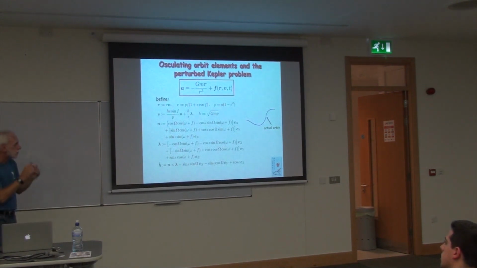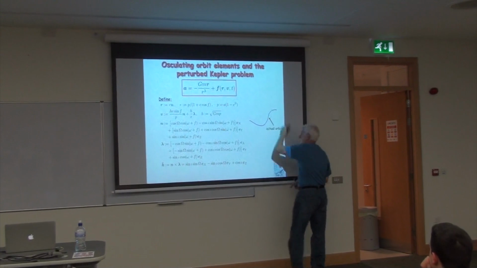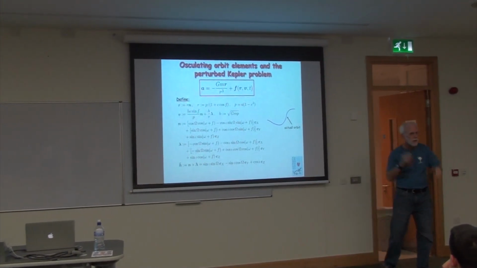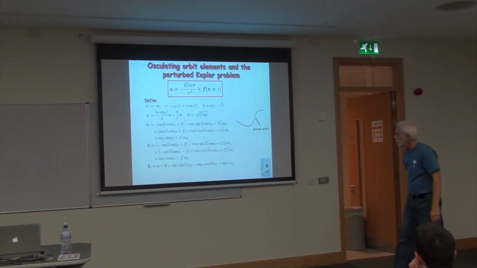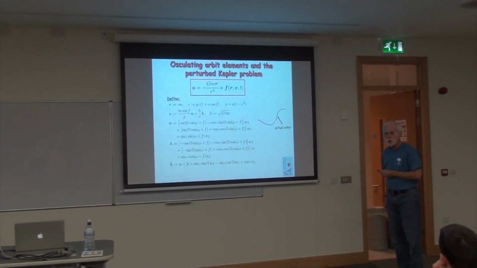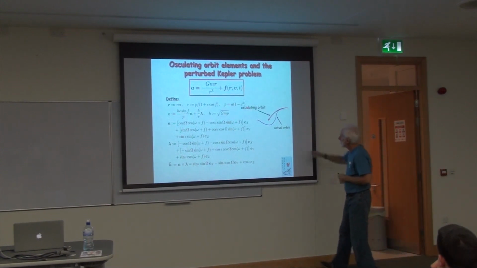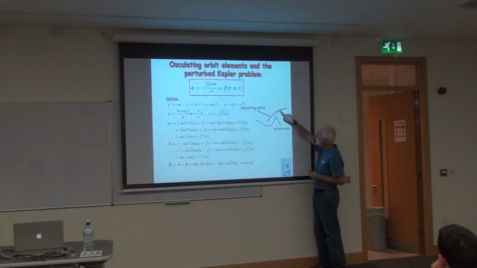So this takes our actual orbit, which could look something like this, some weird orbit being perturbed by interacting with some other bodies, and defines the Keplerian orbit that has the same x and v as this orbit at that moment of time. So take this moment of time, this actual orbit has a particular x and v. This is the Keplerian orbit that would have the same x and v as this one at that moment of time.